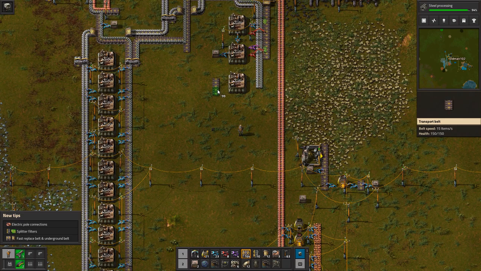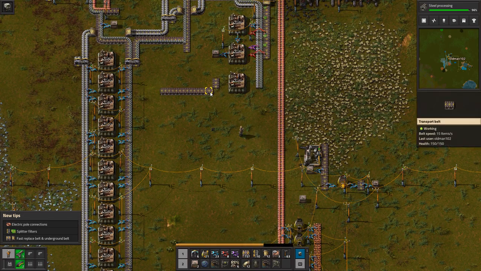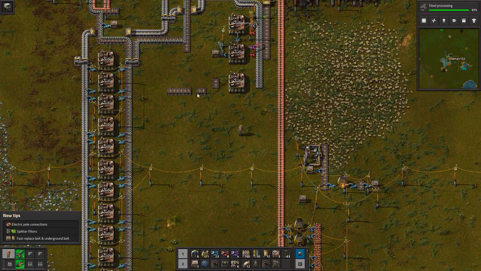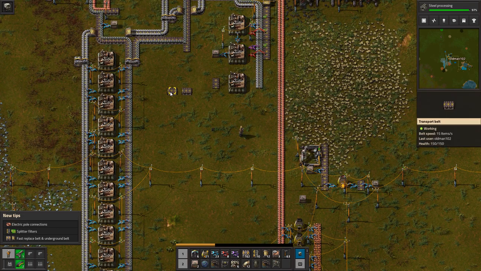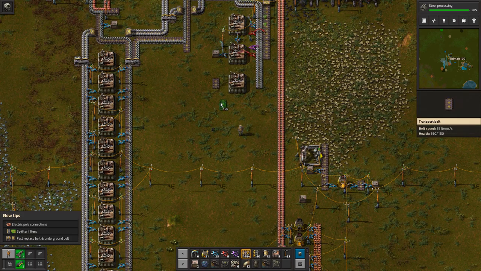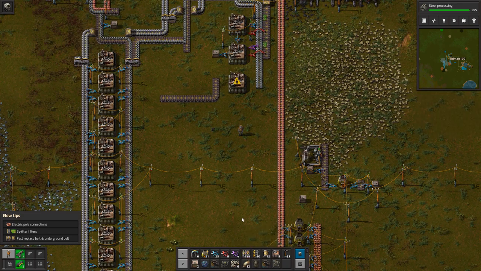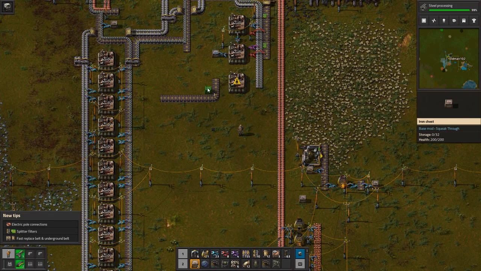Let's come down and make a curve. Come over this way to save a little bit of space. Actually, I want one more space. I want to come down one more first. Come down and then let's turn this way. Alright, so I want to put in a chest here.